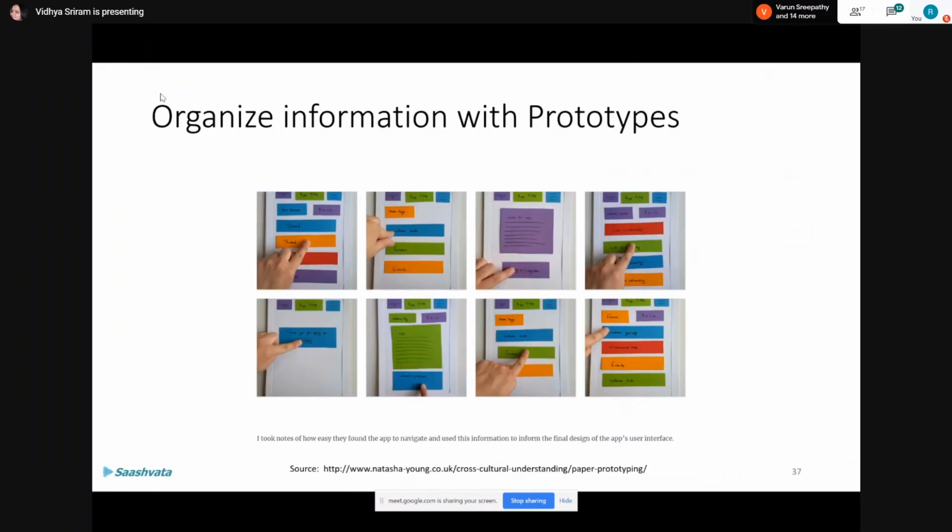Then you will start organizing. As a group, when you're working, you can start organizing your prototypes. You may have it in one particular flow. As you discuss, the flow will change. You may add an additional step. Do all this. Spend a lot of time on ideation and co-creation. Your app will be so much better for that.